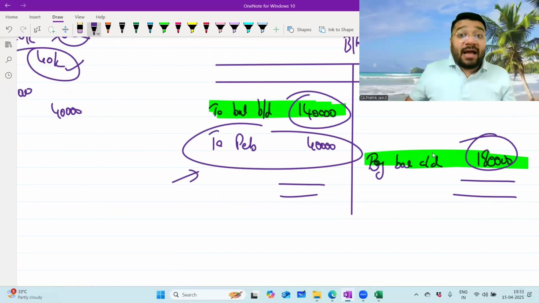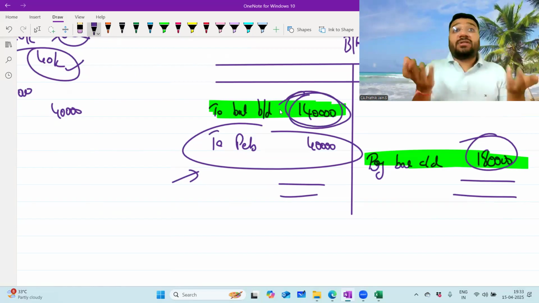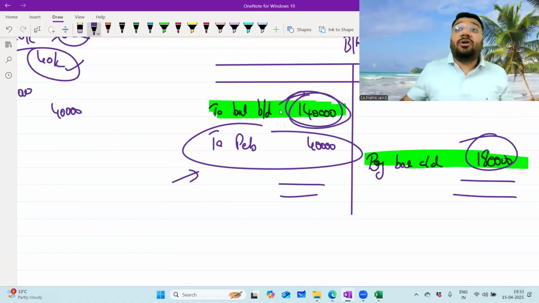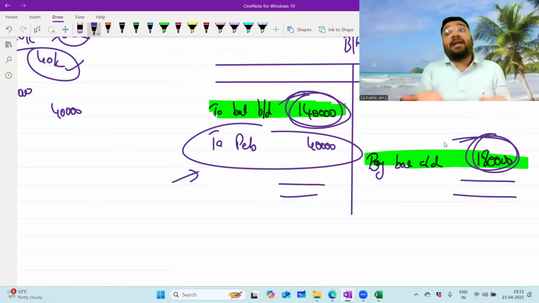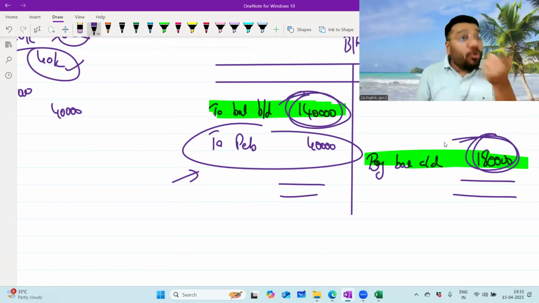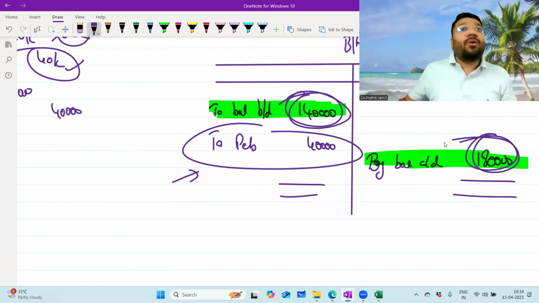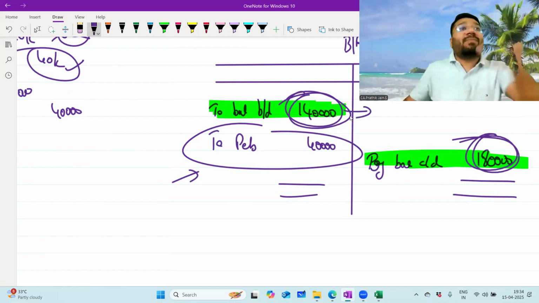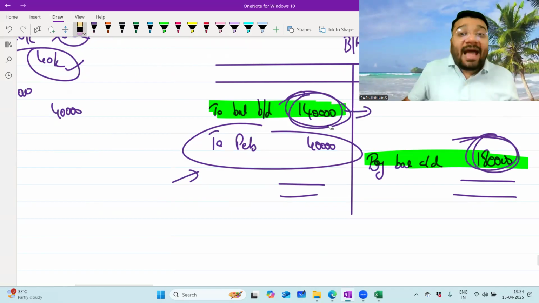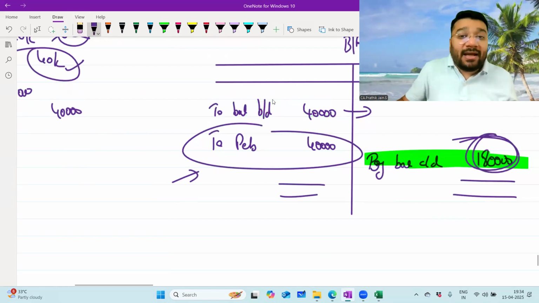So are you trying to tell me that in the current year, 140 was the bill opening balance, current year also money did not come, so closing balance is full 180. Will you wait for 1 year to receive the money from your customer? No. Generally, this entire 140 money is received in the current year. The entire 140 is money received in current year means what is the receipt entry?